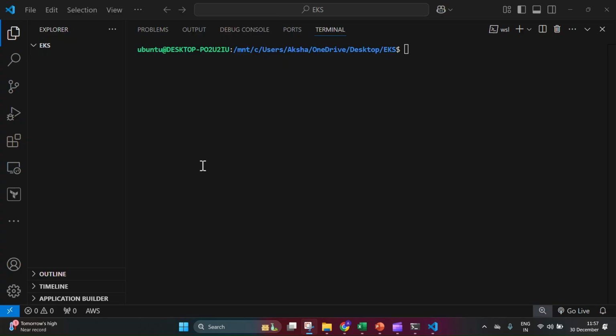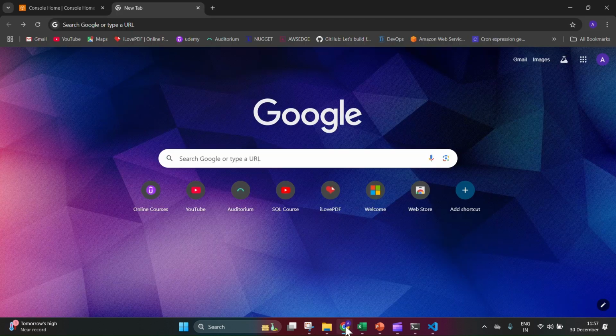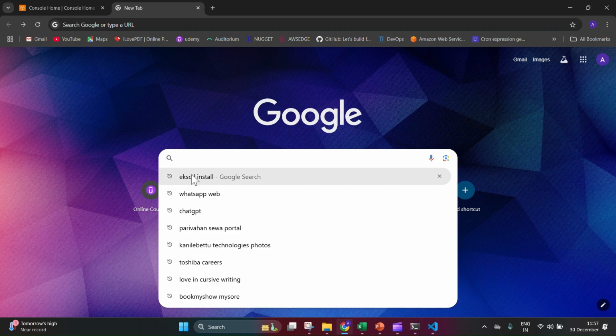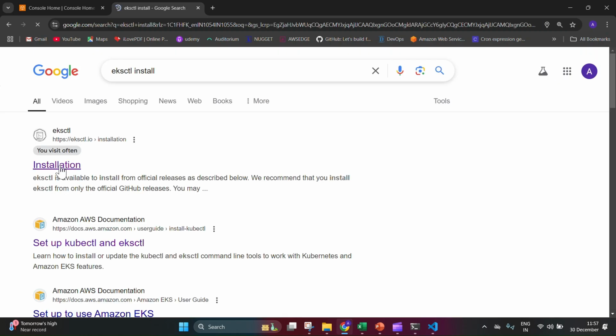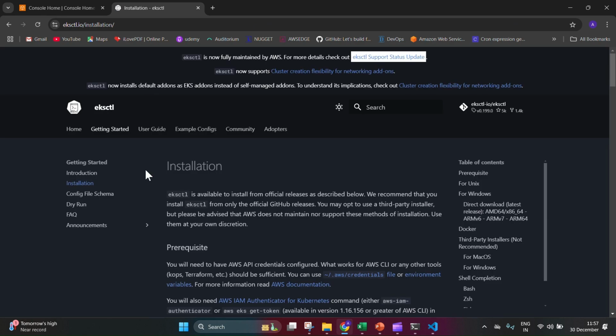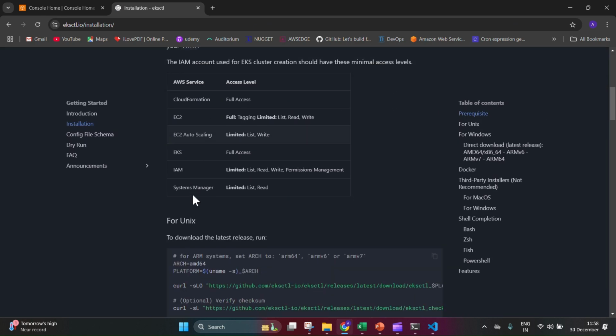So I have taken the WSL access. Let's go and install eksctl for the command line interface. In this, you can search for eksctl installation and go to the first link. So here, scroll down.